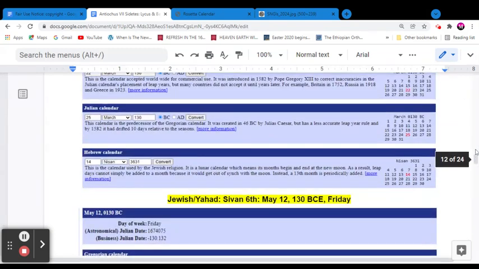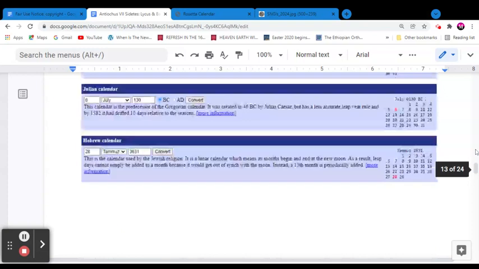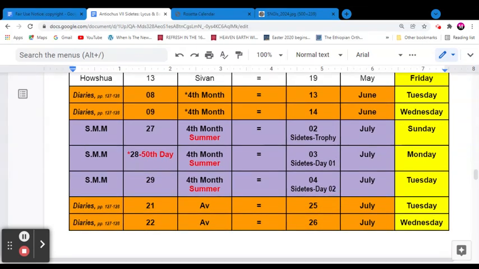The date when Antiochus VII, Sidetes, erected a trophy at the Lycus River because he defeated Indates, the Parthian general, took place on the heathen month known as July the 2nd, in the year of 130 BC, on Sunday. And when we convert that to the Hebrew date, it fell on the 4th month on the 27th day, the day before Pentecost. So Pentecost for that year and time fell on July the 3rd, okay, in 130 BC. When we convert that date to the Hebrew date, it falls on the 4th month 28th day, which is the 50th day.